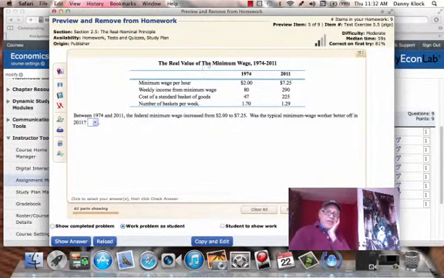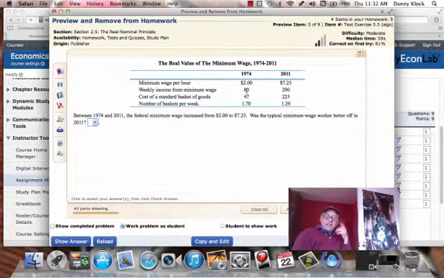So again, the real value of minimum wage. If you look at the real value, you're counting inflation, how prices change. So here's the minimum wage in 1974, it was $2. This is when I was in high school, and I remember I had a job for $2.35 an hour, and I thought I was really doing well. The minimum wage in 2011 was $7.25, and I believe this is the federal minimum wage. It can change by states and by cities. Seattle right now has the highest minimum wage. I think it's around $15 an hour. Those liberals out there in Seattle.